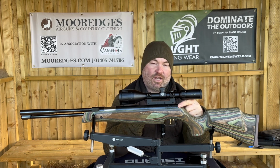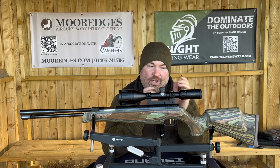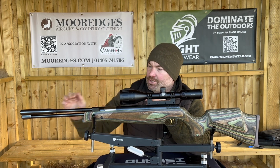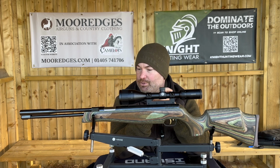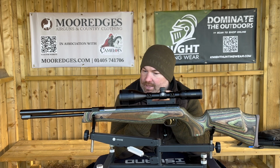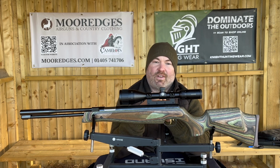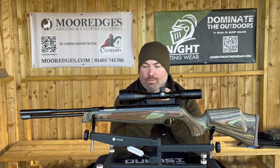It's got a safety catch here, which is an auto safety, so as soon as you cock the gun, the safety comes on, which you have to turn off before you take the shot. And it's also fitted with a muzzle weight, or I don't know if it's a suppressor. I think it's a muzzle weight, to be honest. A number of people tune these, and you can get them running very nicely and smooth. This one's not been tuned, but it runs quite smooth already when you're shooting it.